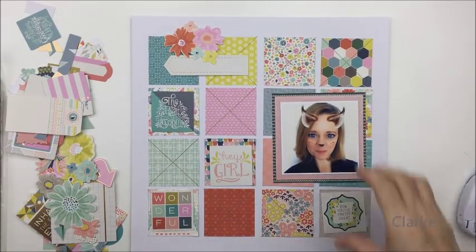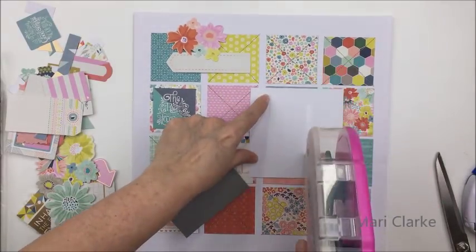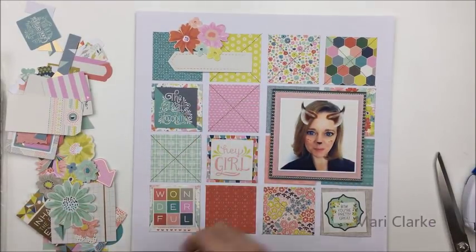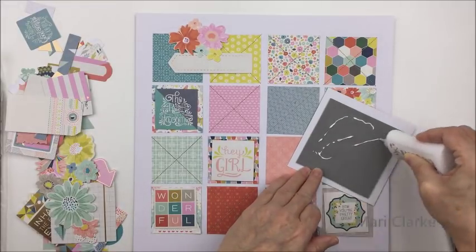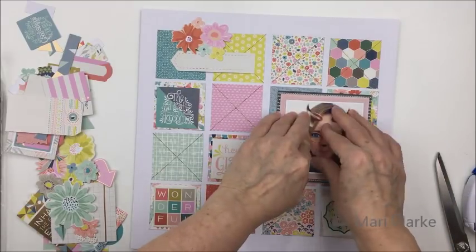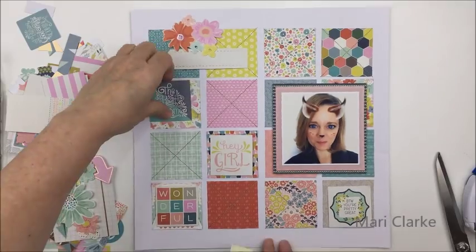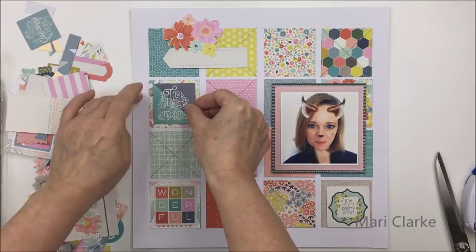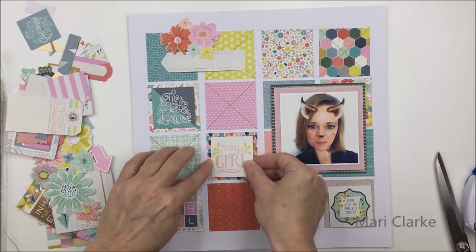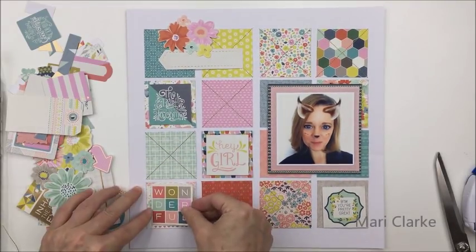You can see that I put the gold stitching just through a few of the squares in the background, because I'm also going to put some of the two-by-two phrase squares on some of those squares as well. I want to pop Kelly's photograph up off the layout a little to give it some dimension, so I added a little bit of craft foam to the back. That just brings the photograph up, and now I'm taking those little phrase squares from the two-by-two pad and sticking some of those down.